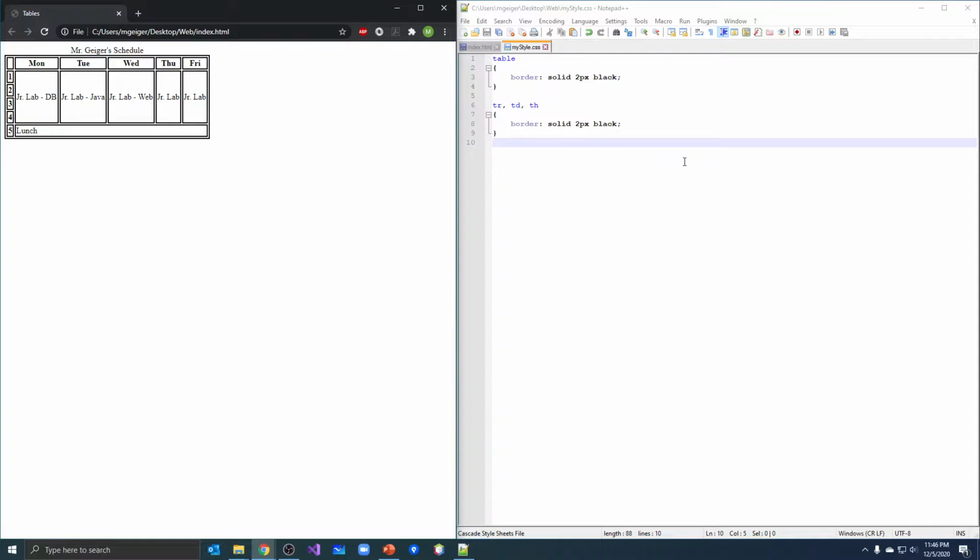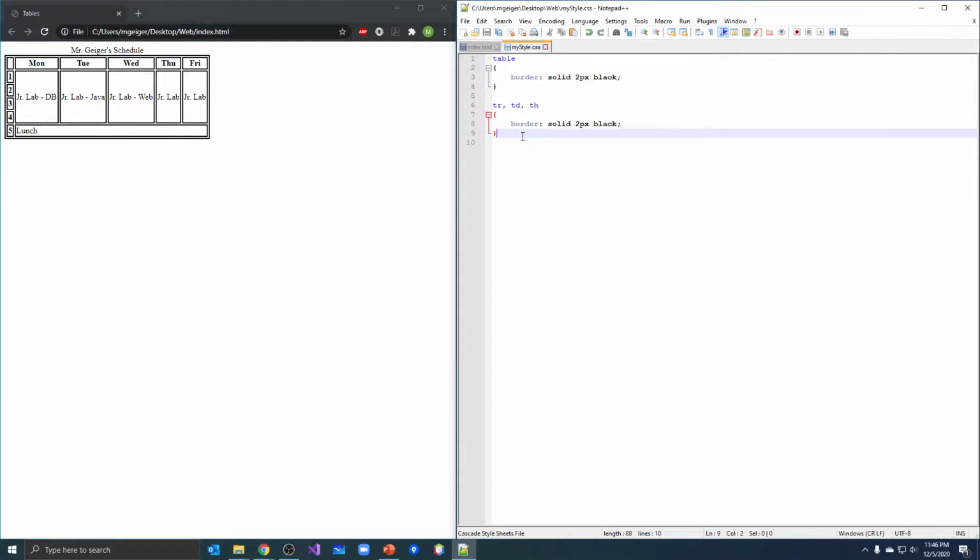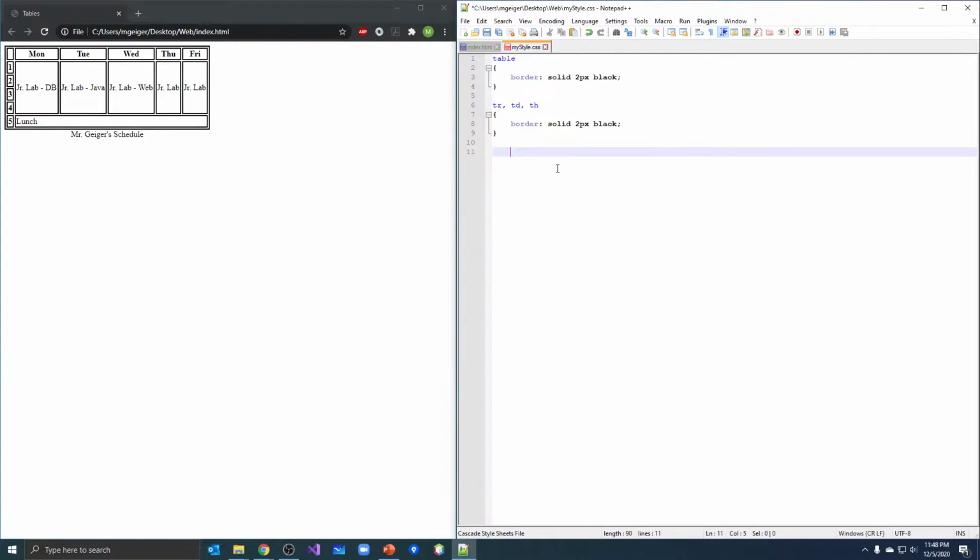But first let's start off with caption. All right, for my caption, I'm going to do an entry on my style sheet for caption.